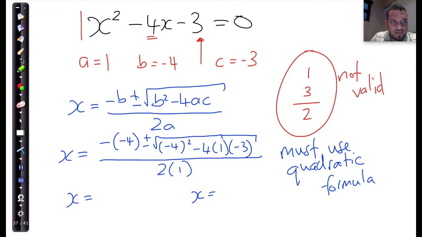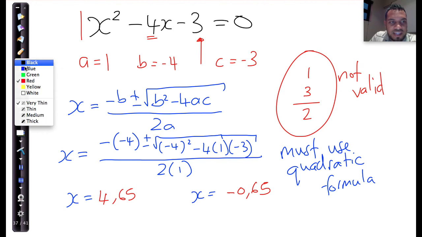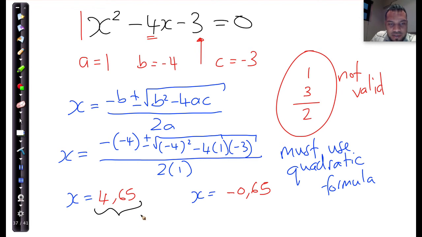Okay, so if I round this off, my first value on the calculator is that x equals 4,65. That's when I use plus the square root. And when I use minus the square root, I get negative 0,65. And remember, I already told you at the beginning that if this last figure is negative, one of my roots is going to be positive and one of my roots is going to be negative. So there already we can start seeing some patterns. At this point in time, we can clearly see that that is one value, which I'm going to call R1, which is root 1. And this over here is intercept number 2, so I'm going to call it R2.